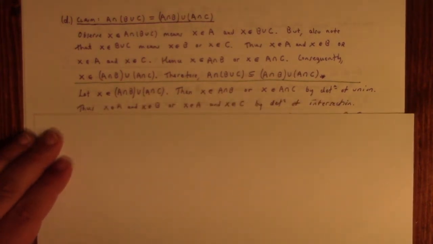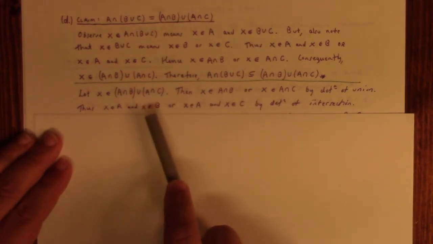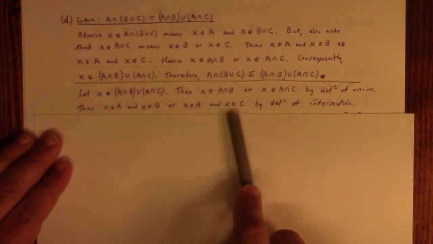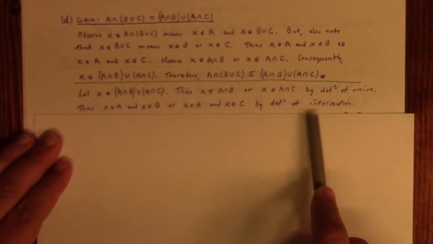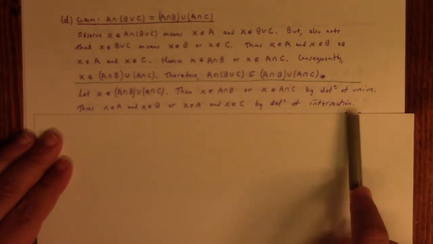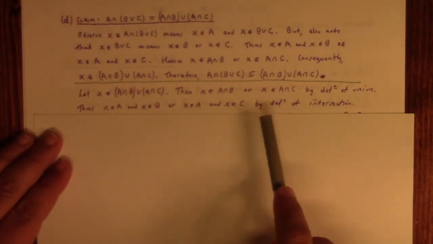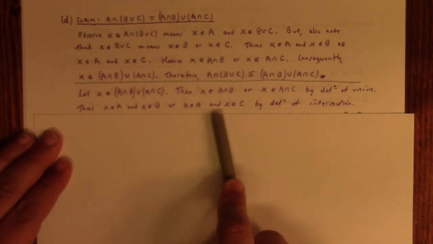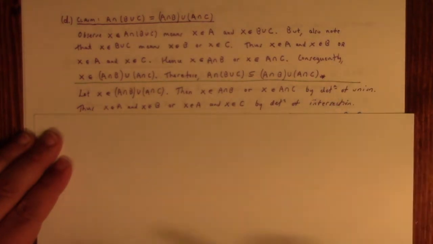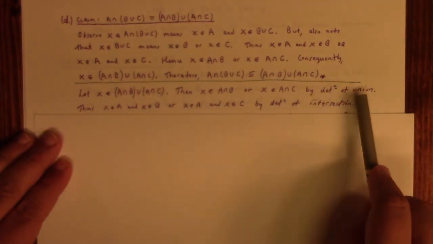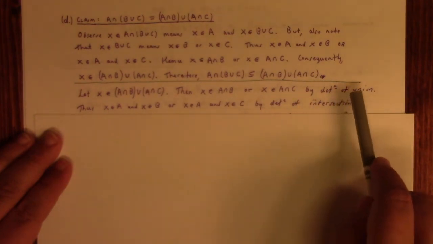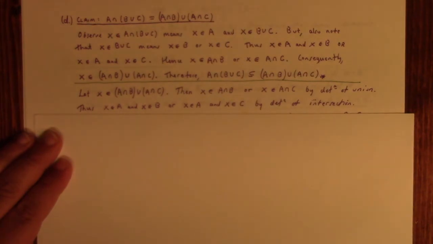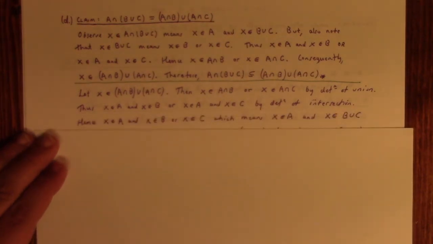All right, and so then X is an element of A and X is an element of B, or X is an element of A and X is an element of C, by the definition of intersection. In fact, I've used the definition of intersection two times here, once for A intersect B and once for A intersect C, right? I actually like my proof of this direction more because I'm being more explicit about what I'm using in terms of definitions. So I'd say that the second half is a better proof than the first half, all right?